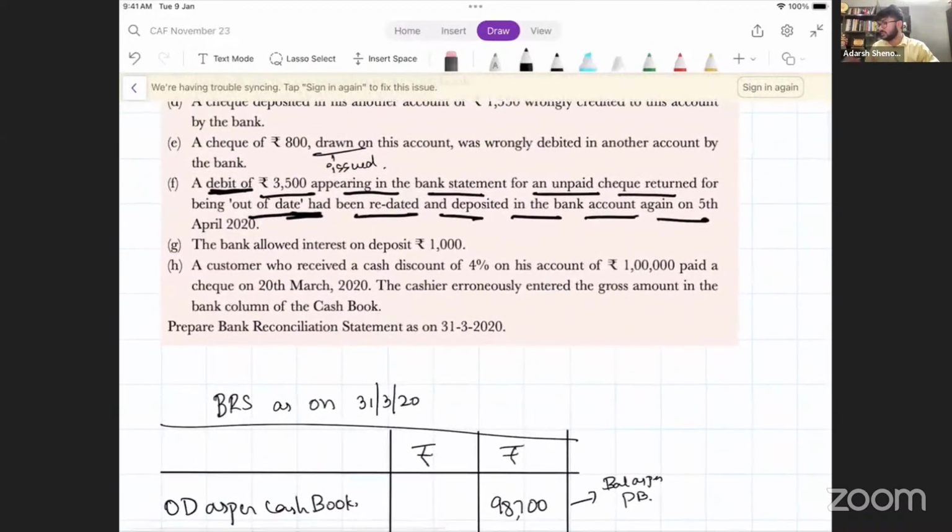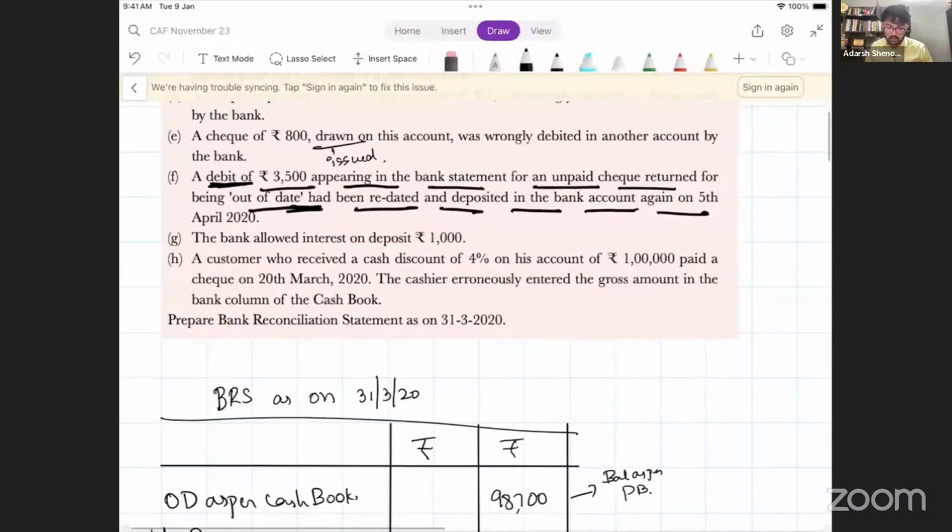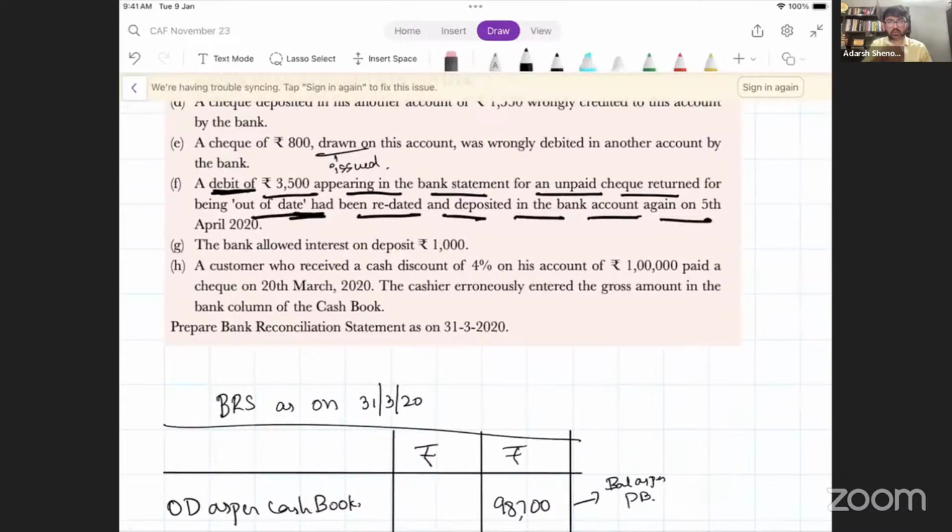You can also just look at the debit. It is debited in the passbook. That means it's minus in the passbook. So it's gone down. This is how it is. You just think like that. You don't have to go into the background. You just see that adjustment. Debit in the passbook means decreased, right? So it's minus in the passbook. Done. That much only you think. Don't think more than that.